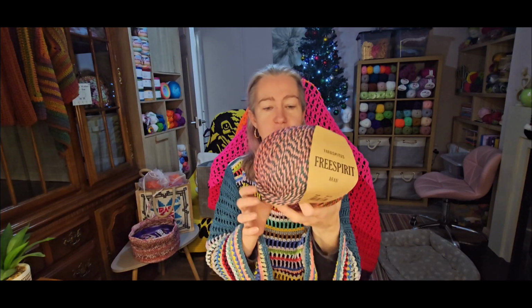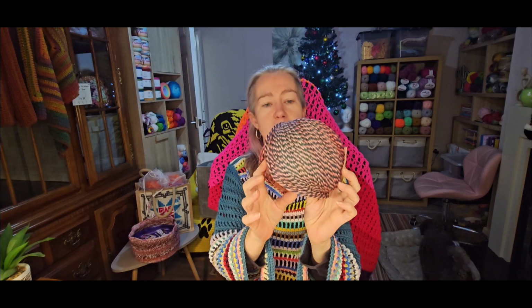And because I'm enjoying making them so much and because they are so popular and I am running a business, I'm going to keep making them while they keep selling. And because I'm very much enjoying working with Yarnsmith's Free Spirit, which is what I'm making these with, I thought, you know what, I kind of want to make one in every colour that they do. So I ordered yarn last night. So we'll have a yarn delivery to open, hopefully, in this vlog.